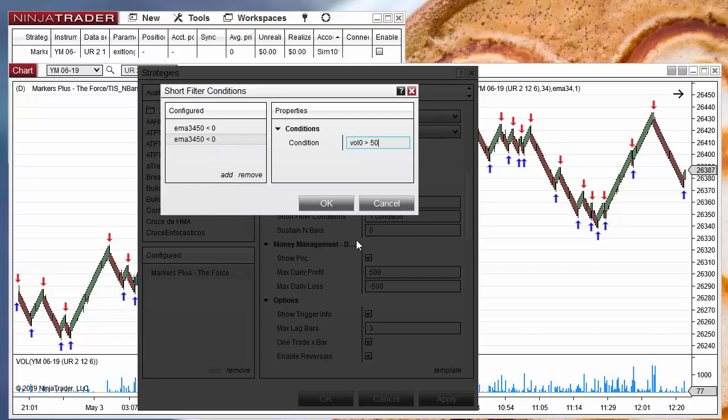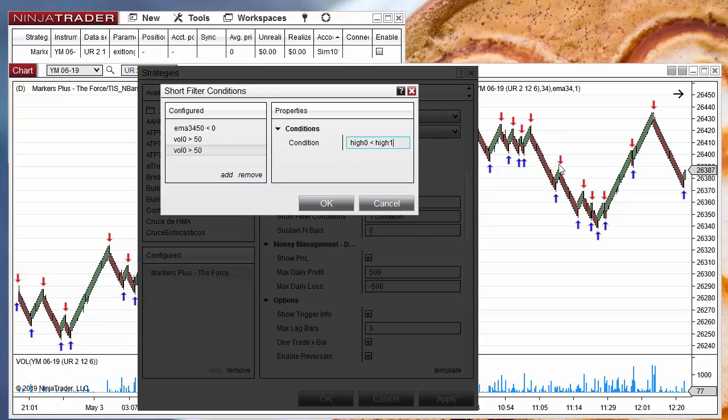Or I can compare one bar with another. For example, I can say I only want to trade shorts if the current high is below the previous high. That will be like saying high 0 is below high 1. So only taking a short signal if this high is below the previous high.